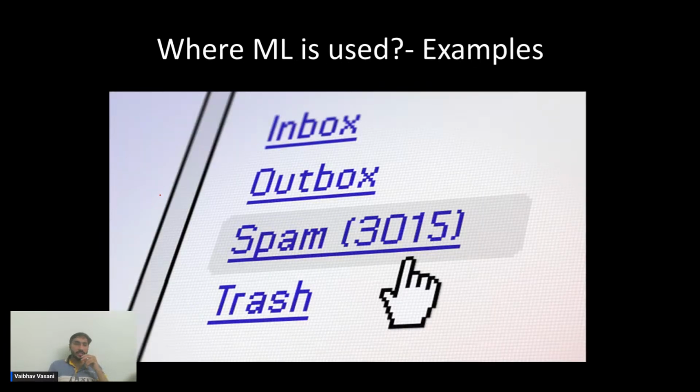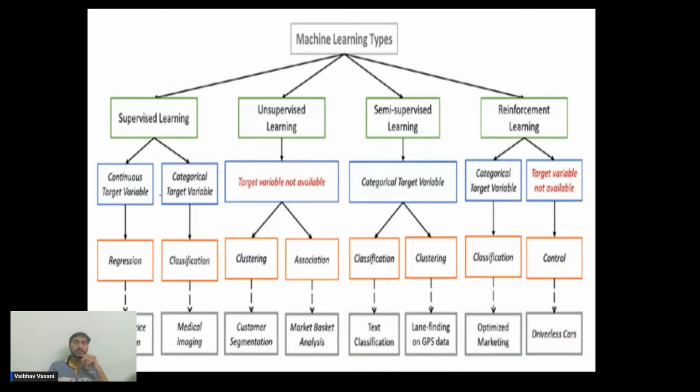So where is ML used? I just talk about different use cases of it. We use it every day. You might have seen spam emails that automatically go to your spam box, like inbox, outbox, spam box, trash. Different boxes are there. These spam boxes have been working with us for a very long period of time. Spam is not today's thing, ML has been with us for a long time. One of the basic applications we use in day-to-day life is spam detection.